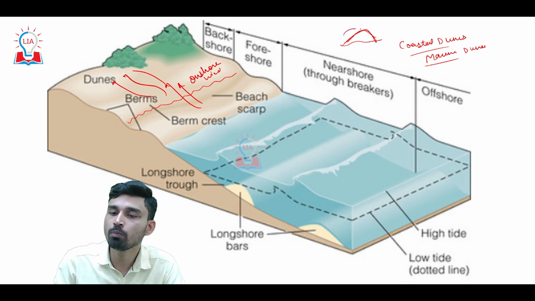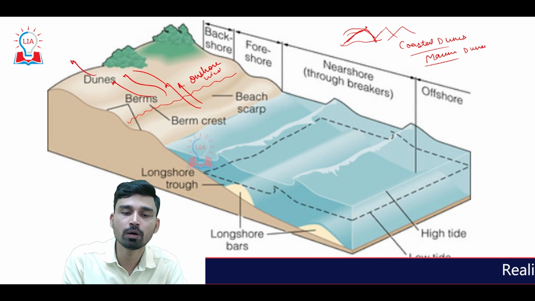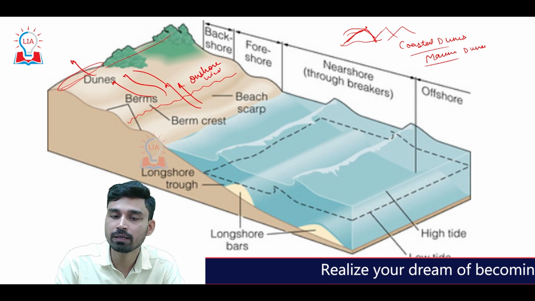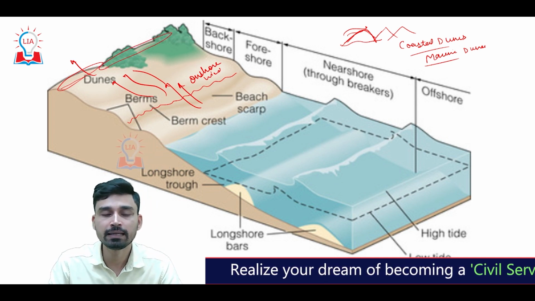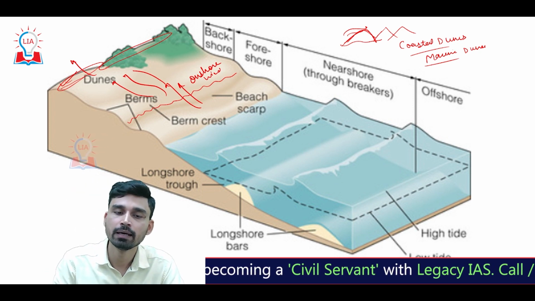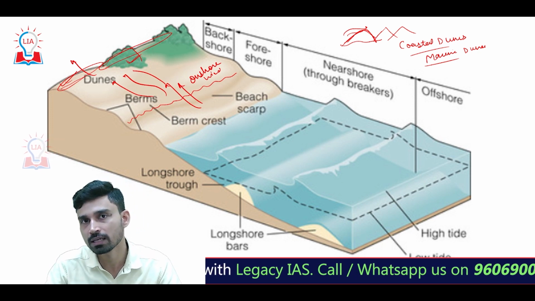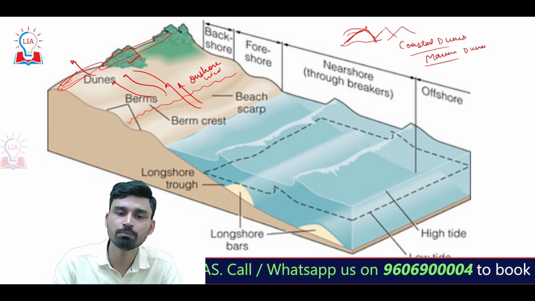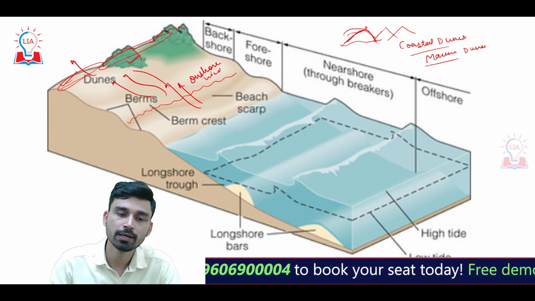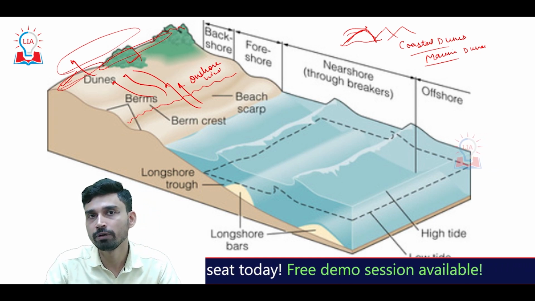Due to the continuous movement of wind, we can expect that these sand dunes will keep on moving backward. There is a higher risk that if there is farmland or human habitation in these areas, it can be completely covered by the moving sand dunes. That is why most of the time the government takes corrective measures and starts to plant different types of grasses, small plants to large plants. Even palm plantation is done here, or an afforestation program is launched, so that it can protect the inland region from the moving coastal dunes or sand dunes.